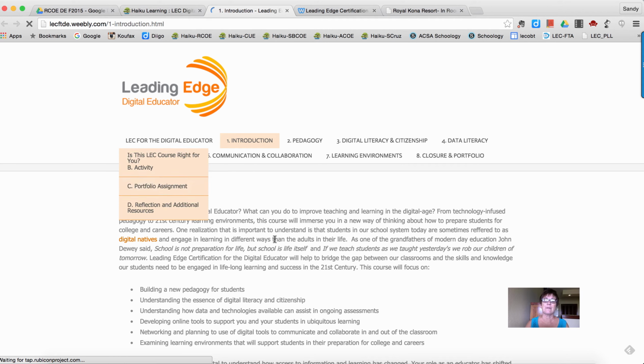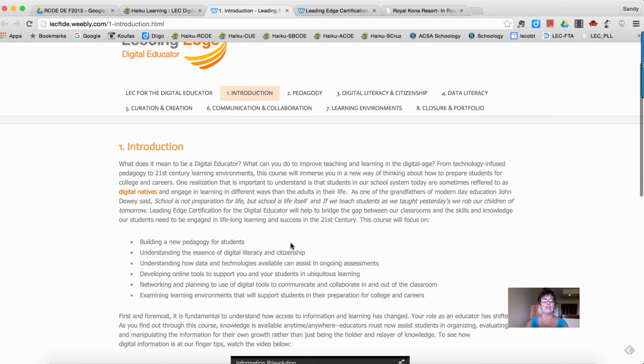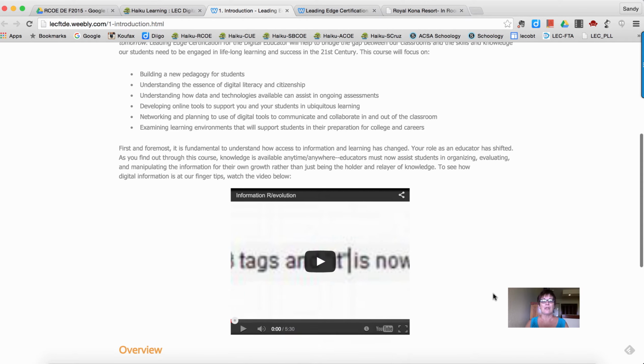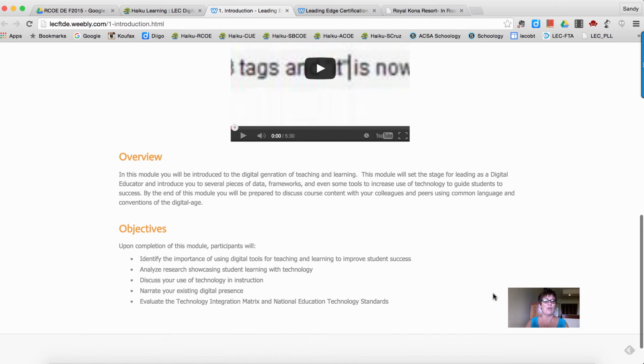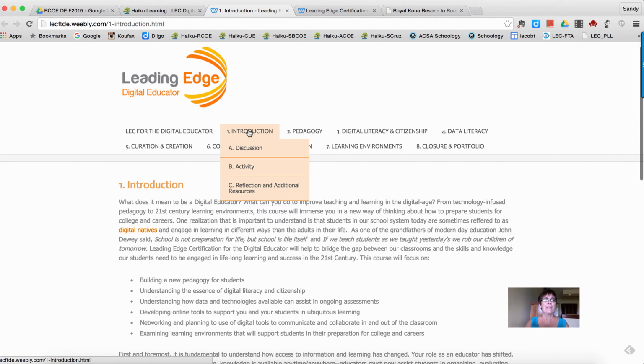Here's the textbook. The textbook is an open site. It's on a Weebly site. It automatically, because I'm in Module 1, took me to the Introduction Module 1 page. So on the very first page, I'll have an introduction, a little overview of Module 1. Again, we have the overview and the objectives listed. When I go up to the tab at the top and I hover over it, I have dropped down to other pages. I have the discussion page.